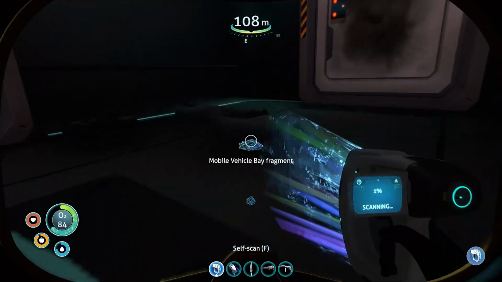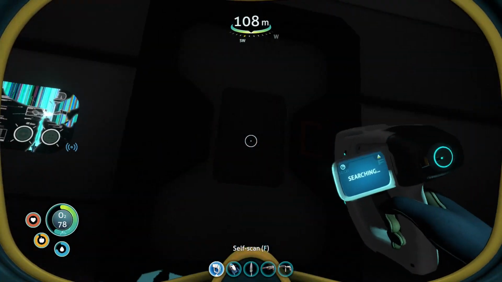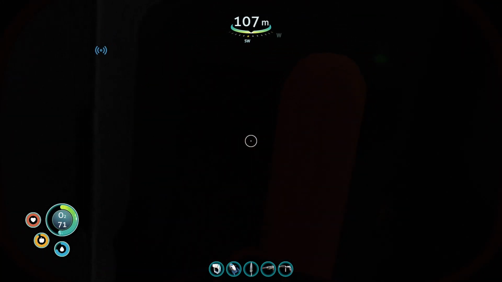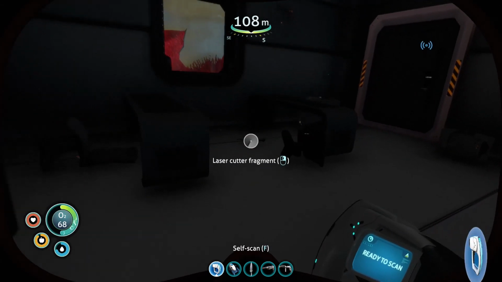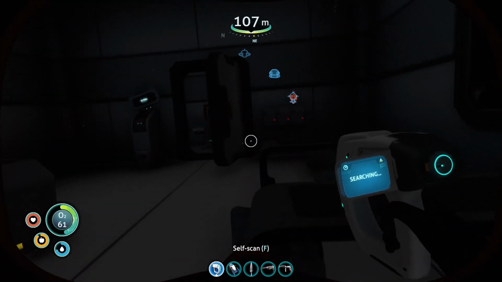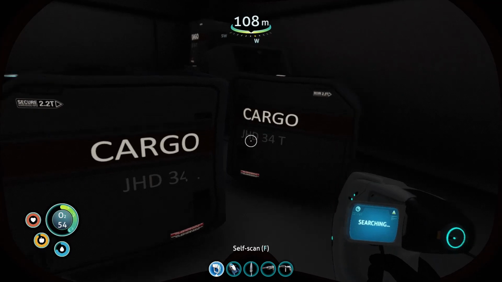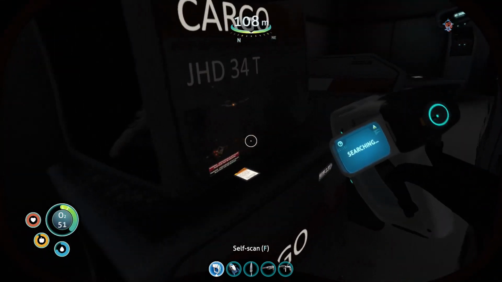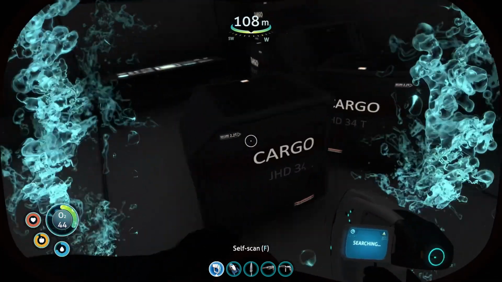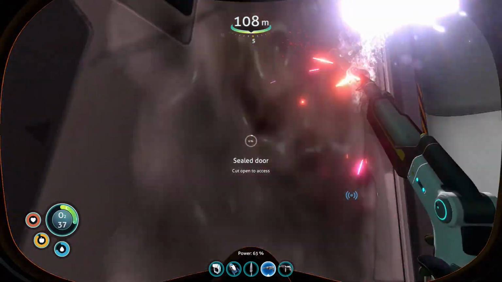I already got one of those though. Mobile vehicle bay, don't need that. This seems a little far away. Let's open this. Always check for these tabs. It really makes life easier. Laser cutter, I don't need that. Propulsion. Hey, stasis rifle, please. I would love a stasis rifle fragment. Maybe? No. I might need to find out where to get those stasis rifle things.